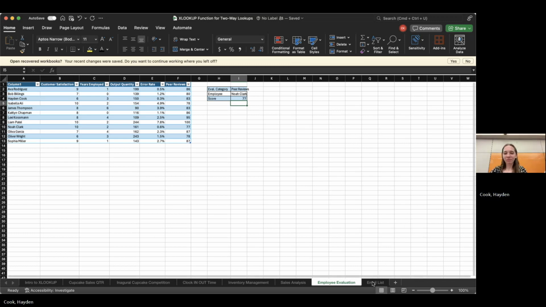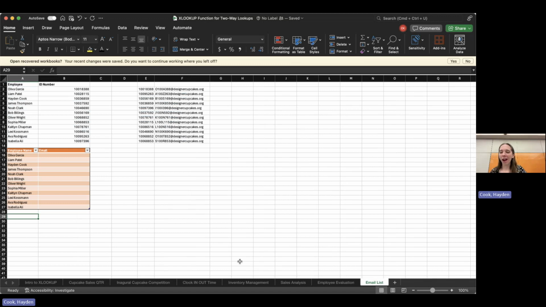Alrighty. So this is our final example. Congrats on making it this far. And this time you can see our data is in one array where it's like, here's the row names, here's the column names, and the large amount of data, but it's like two separate charts. Anyway, we're trying to find the email for the employee name, but to do that, we have to match employee name to their ID number, and then that ID number gets matched to their email.